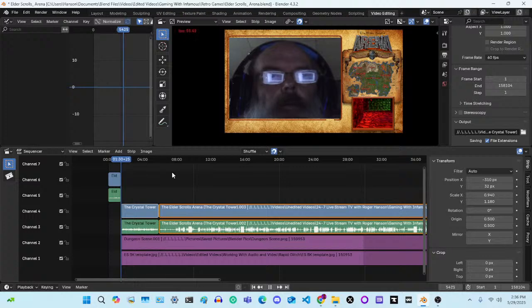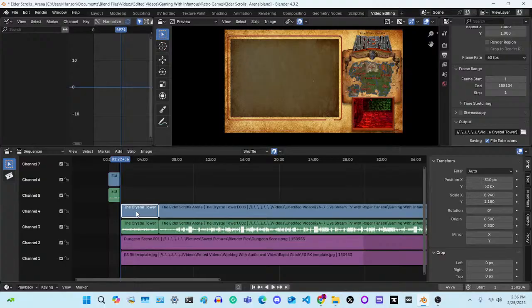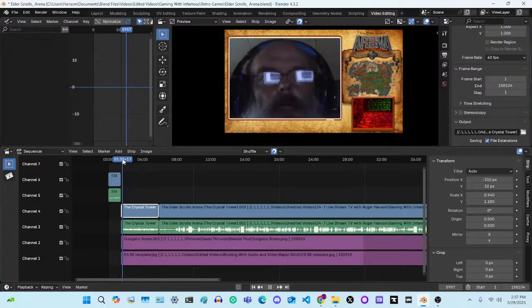Alright, so the next dungeon that I'm going to be doing is the Crystal Tower. I have to do a little commentary on this. Right there, that's something I do want to point out. Now, coming out of this strip right here, the introduction, it's important to make sure that this blends well.